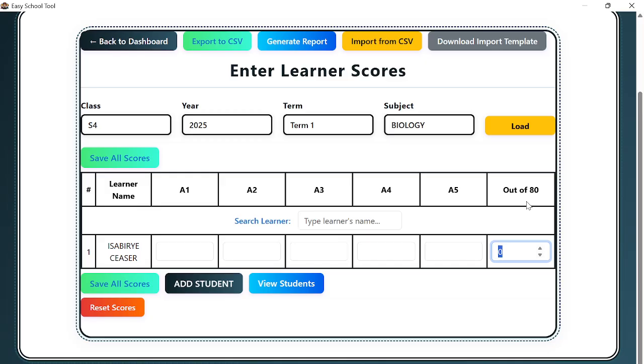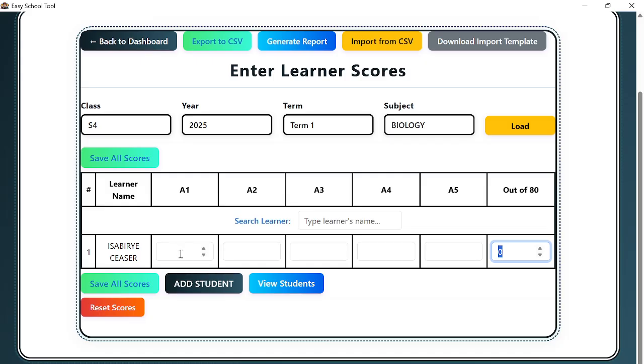So for the out of 80, this is at the end of the term, the exams you do at the end of the term. We get the whole thing, the formative assessments and the summative assessment, to have a sum up of the learner's performance or progress throughout the term, right from the activities or classroom assessment and then the examinations. So they are all put together. What will the report do? These activities will be calculated as an average, and their average will be taken to 20, which will be added together with the out of 80 scores at the end of term, and will come up with the 100, and the learner will be graded.